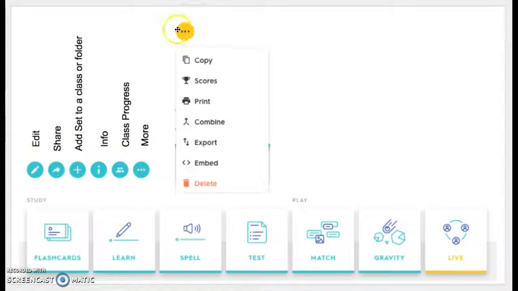So this will just give you an idea of different things that you can do with it. If you wanted to create a copy of it, but then you just wanted to change a couple of questions from it, things like that could be done.